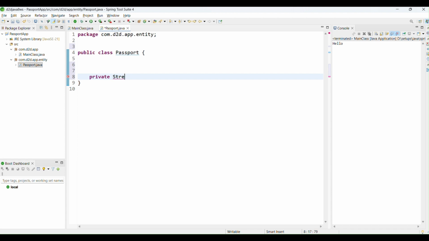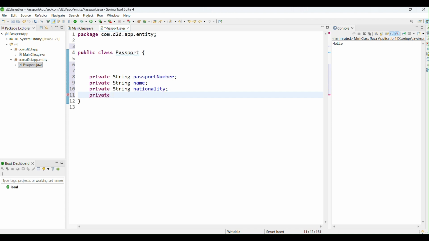So let's say private String passportNumber. Then private String, let's say first name, last name, so I'm using fullName as the field name. And what else, let's say String nationality, spelling correct I hope.